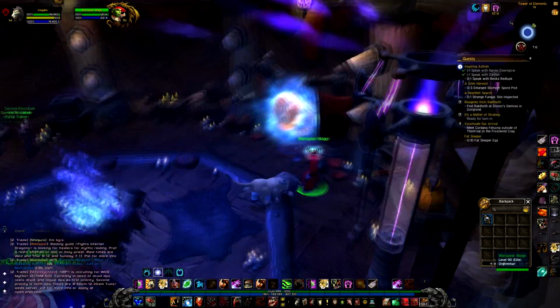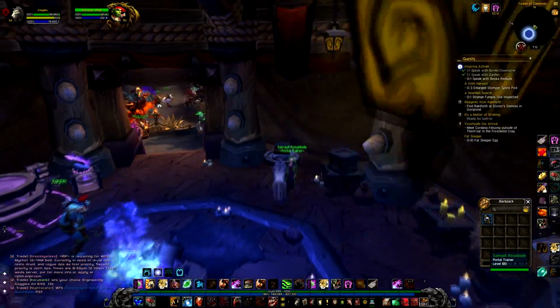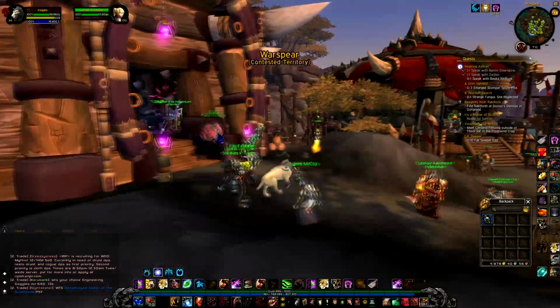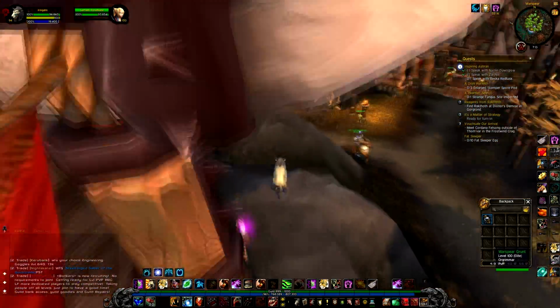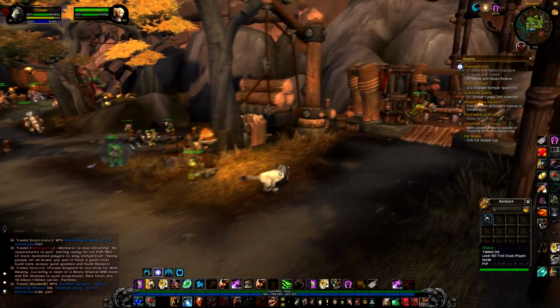What can I do for you? You don't have anything to say? Greetings. Nope. Portal trainer, Maldash Malinore. Bet you my mage can learn how to make a portal here, which would be nice. Let's see. What else we got? What else we got, guys? This place is pretty hopping. This place is cool.